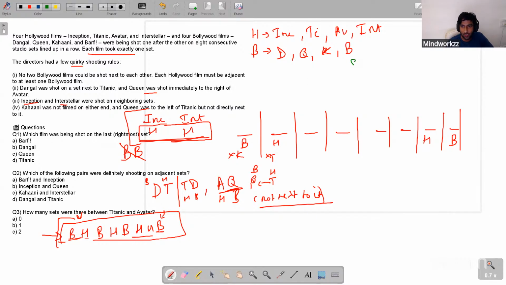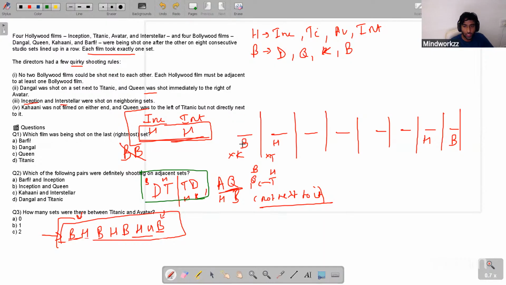A self-generated thought is a thought wherein you combine two to three clues to try to arrive at the answer. So let's try to see what kind of self-generated thought we need to use to arrive at an answer. Look at this. Look at Titanic and Dangal. So we know that it's either Dangal Titanic, or Titanic Dangal.